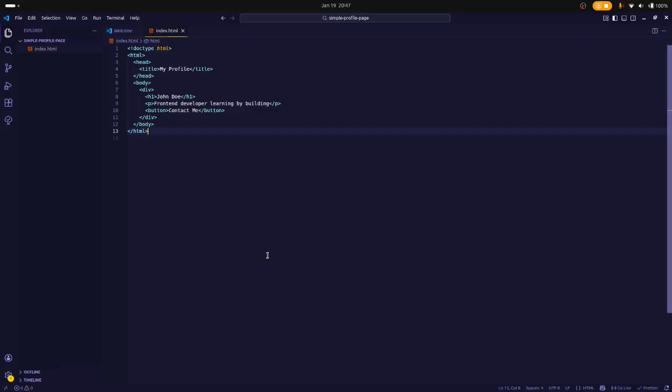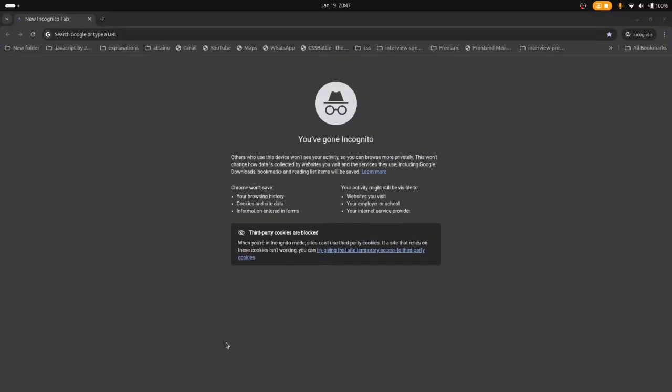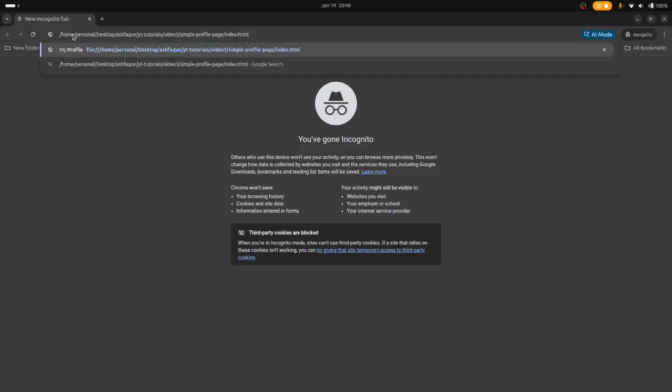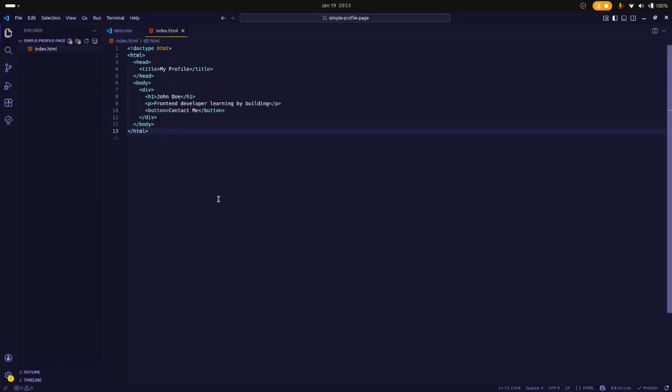Now that we have built the project, we need a browser to test it. There are a couple of ways to do this, but for now we will go with the simplest one, copying the file path and pasting it directly into the browser. This is front end. You wrote some code, refreshed the browser and something appeared. You have already built your first front-end page.